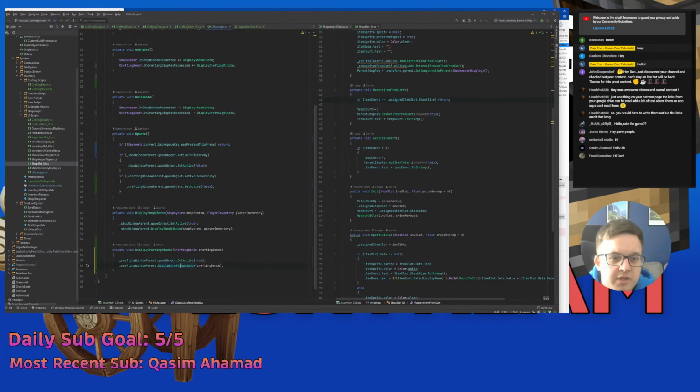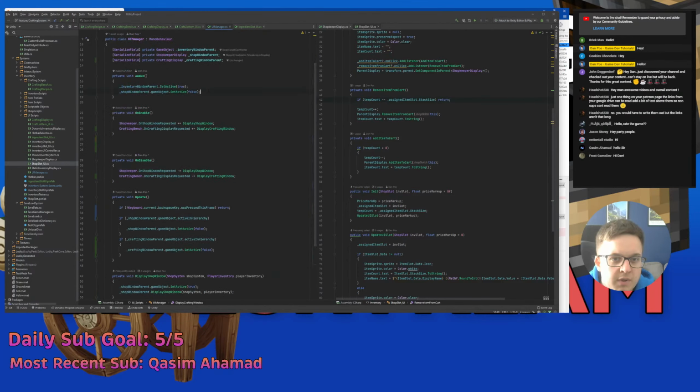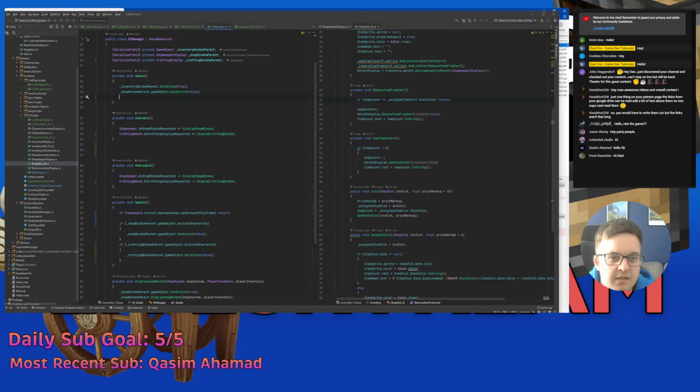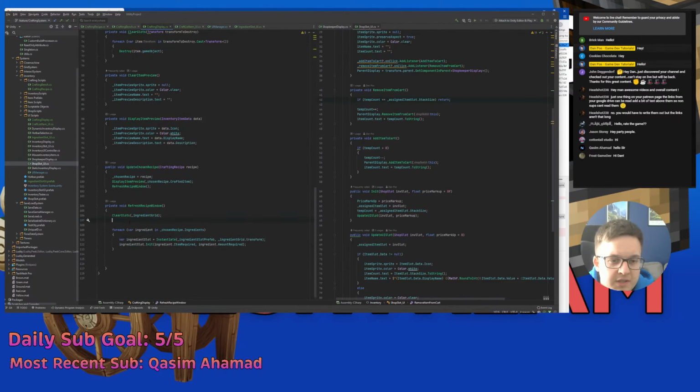I'm actually going to go to the UI manager and on awake, I want to set the crafting window parent game object to false as well. Crafting displays. We're going to clear the slots. We want to hide the buttons. Oh no, we want to show the buttons.